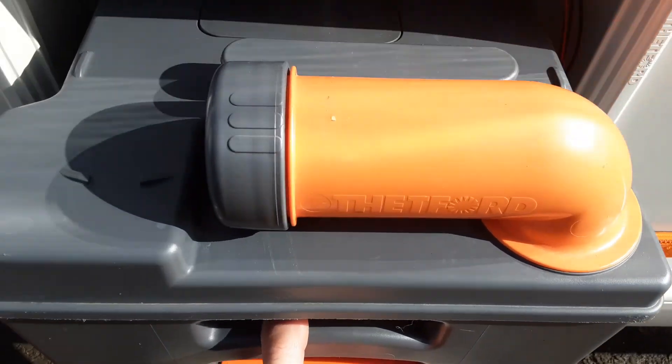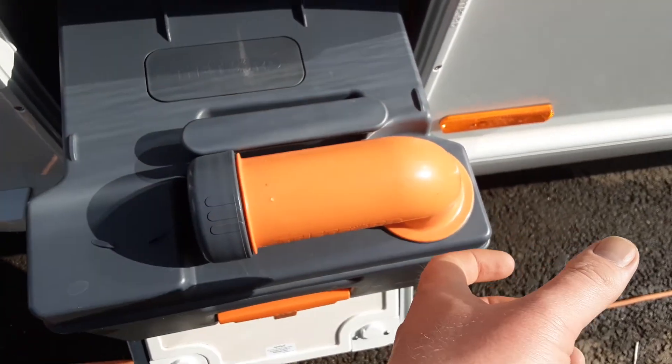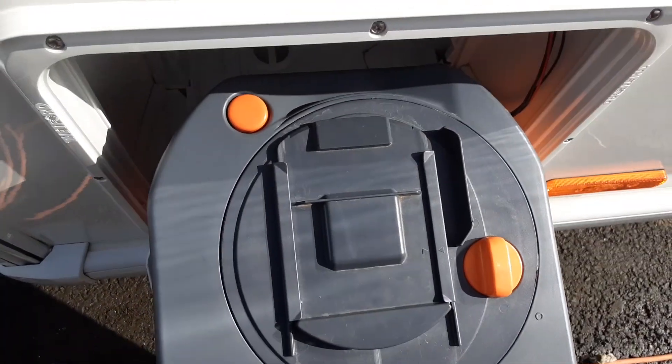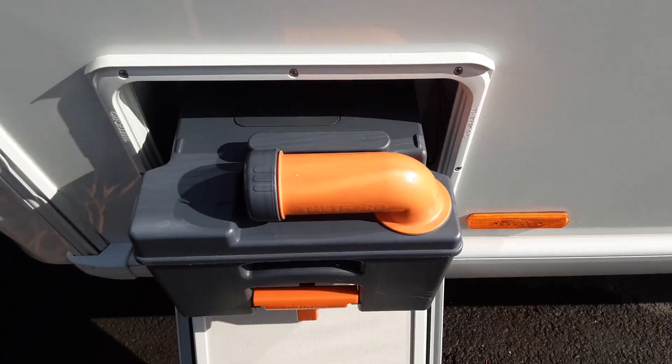So when you do go to the loo you can actually flush it. For the toilet cassette, pull the orange handle up and pull the cassette towards you. The neck here is a waste neck — you pull it out and empty the waste through there. On the back of the toilet cassette there's an orange pressure relief button so when you're tipping the waste away it doesn't spit and splatter back at you.